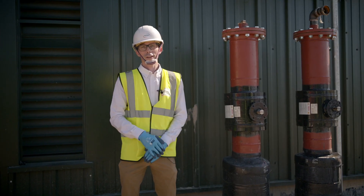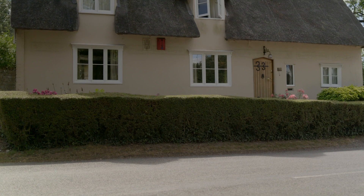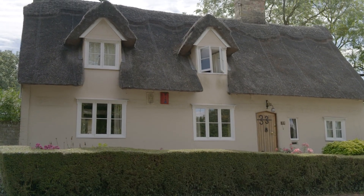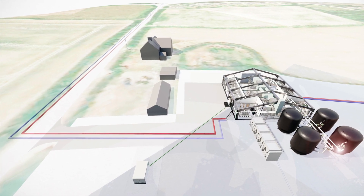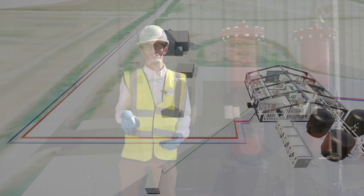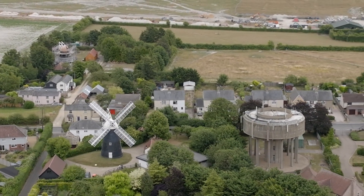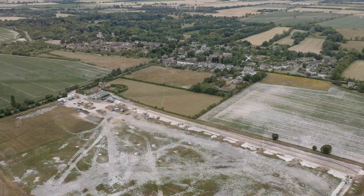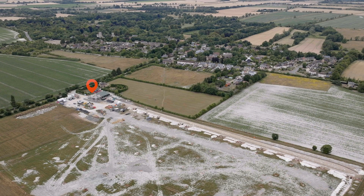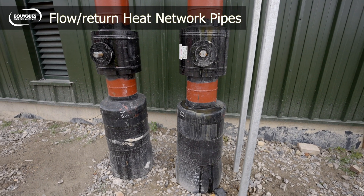These are the main flow and return heat network pipes. These pipes go into the ground and throughout the village, mainly underneath the roadways, to distribute the heat to each property. It works on a similar principle to a normal heating system — it's a closed system that circulates fluid from flow and return all the way through, and that's how we're providing the heat to the consumer. In total it's just over seven kilometres of pipework in terms of flow and return, so three and a half kilometres in the extent of the network. The pipes are pre-insulated, meaning they're not losing heat as they transfer it throughout the village to each customer property.